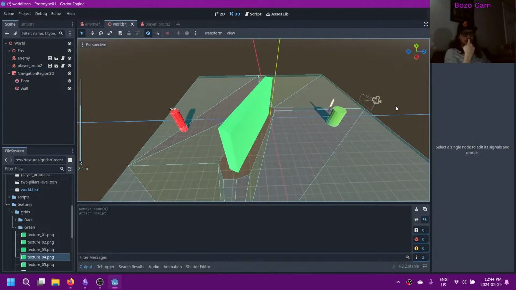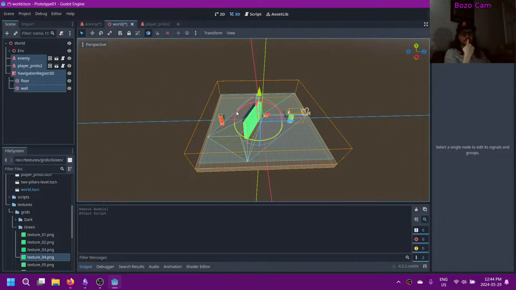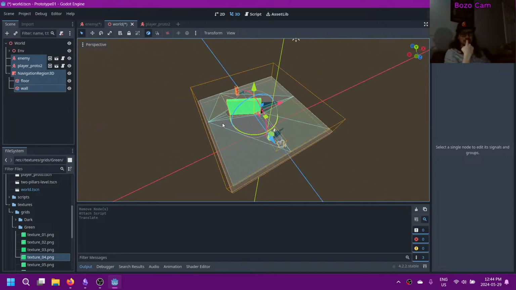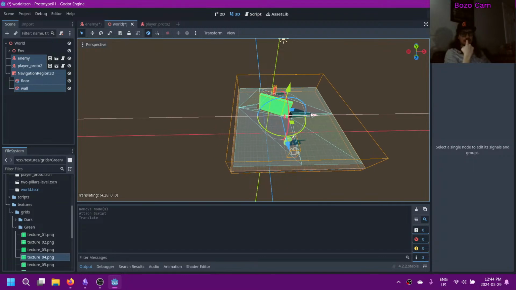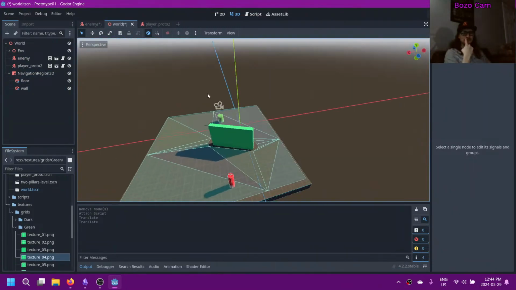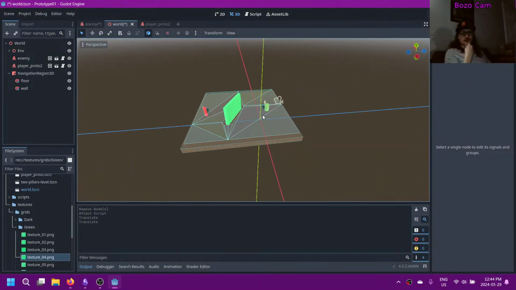Or even better, let's just move all this crap so that he has to go to the origin. So we can see where he's going. Okay. All right, so we'll just set the target position to 0.